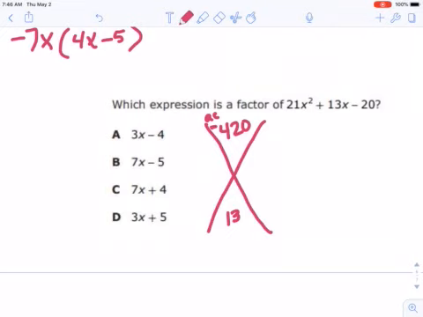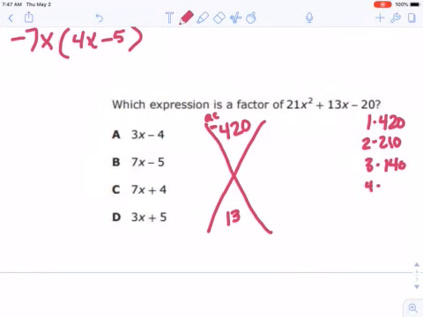I am going to take the time to do this one with you just so that you remember that it's not always going to be super easy. And I'm recording this video completely without practicing, so I really don't even know what the factors are going to be. So I'm going to write my factors over here. 1 times 420. In my calculator, I'm going to start dividing 420 by just whole numbers. So I know it's 2 and 210, 3 and 140, 4.